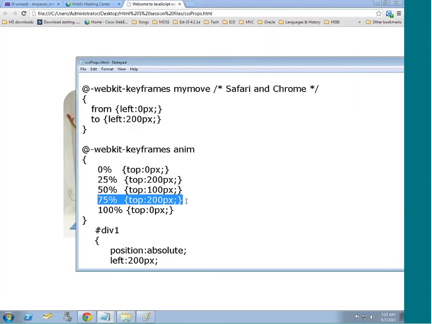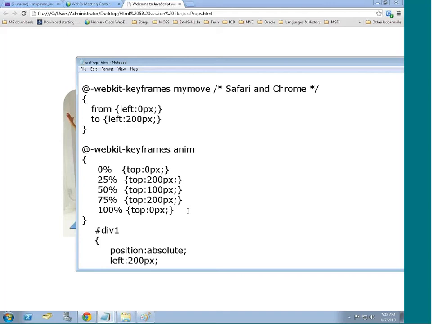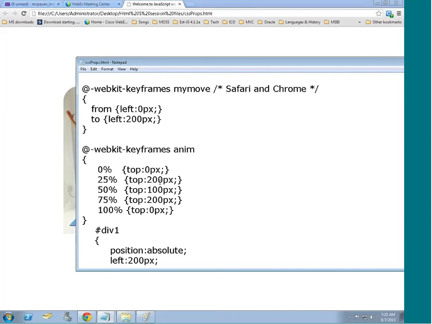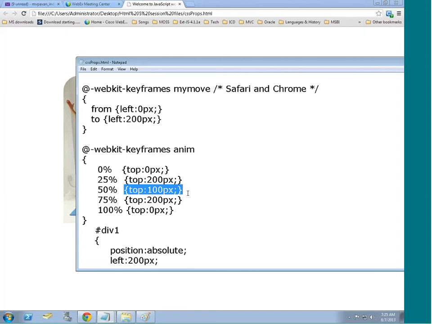And from 76 to 100%, it is coming back to 0 pixels, right? You understand the meaning of this? So from 0 to 25%, it comes slowly from 0 to 200, and from 26 to 50%, it comes slowly back to 100 pixels, right?